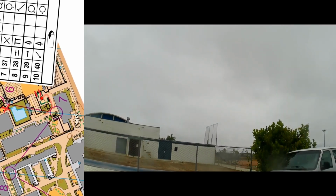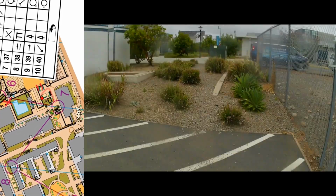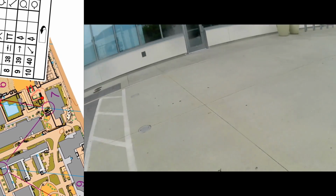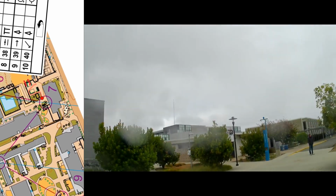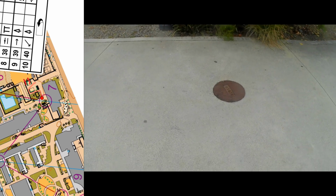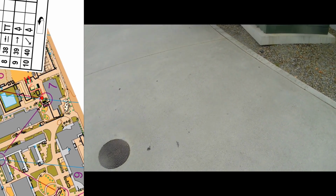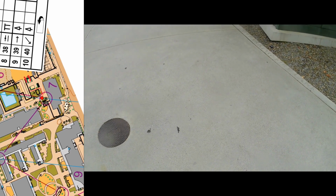So I went back around and I tried to look for another opening because I couldn't think of anywhere else I could pass, since the description on the map was covering most of the rightmost part of the map, in the area where 6 was. So I didn't think the course organizers would want us to go all the way around both baseball fields to be able to access control number 6. So I thought there must be a different way that you can get in.